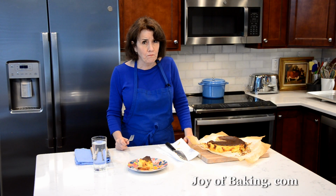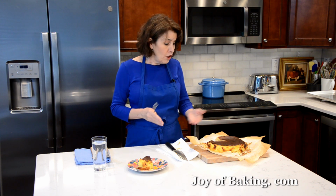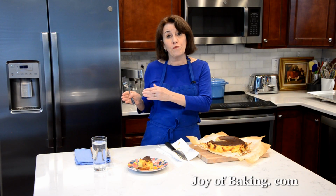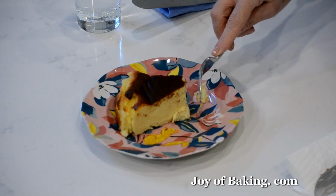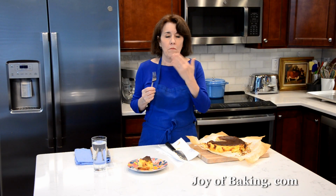That is wonderful. It just kind of melts in your mouth. Now, this is at room temperature, so it's set, but still really soft. The thing about cheesecake is, depending on the temperature it's served at, the texture will be different. You can serve this warm, then it would be even softer. Room temperature, it's a little more firm. If you put it in the refrigerator, it'll be even more firm and dense. But I like it at room temperature. I'll do another taste test. It's just wonderful.